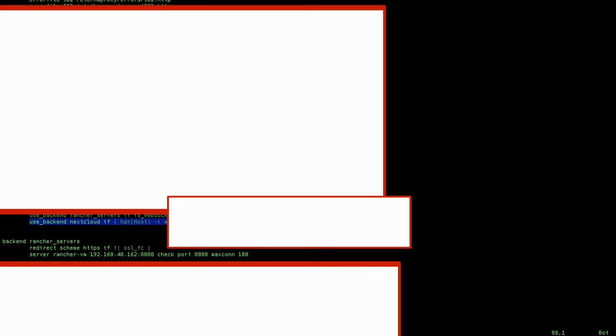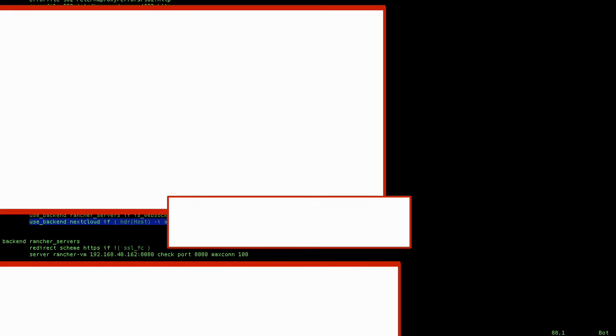But what matters for us is that HAProxy is being proxied behind my Apache server, right? So all requests with this host header are going to the backend that is called Nextcloud, and that's the one that is running on FreeNAS.